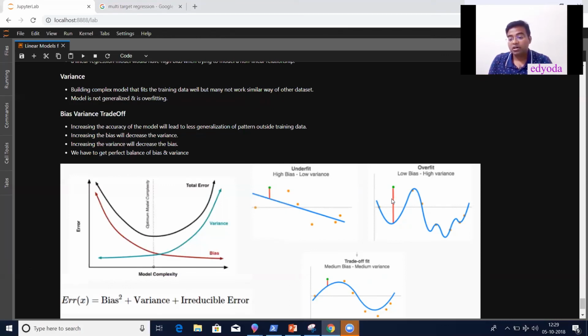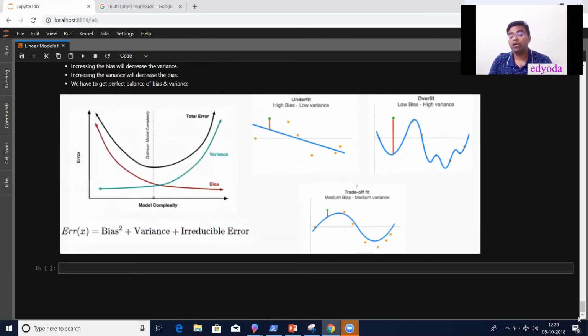Whereas here is high variance, that means the difference between the training error and the validation error would be higher in this case. So this is what happens when you go from a simple model to a very complex model. In a simple model, the error difference would be less, but the accuracy would be less also. But as you keep on adding complexity to the model, the difference between them would increase. So your objective would be to have something in the middle, like this, which has medium bias and medium variance. So this is the model that should be accepted, not this and not this.